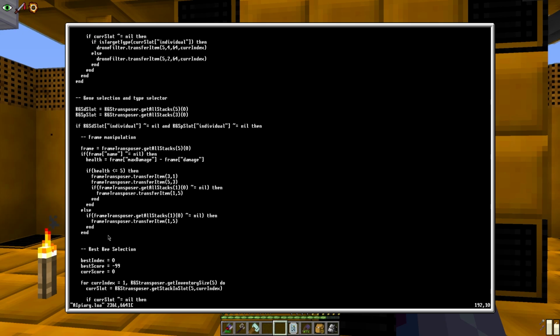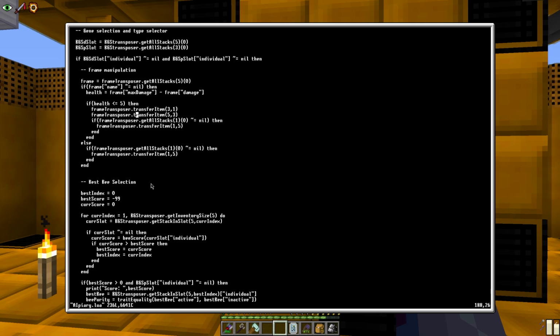The frame manipulation happens every time a queen is selected. So this is to make sure that every time you run a pair through the apiary, it has health and that's enough to support it.